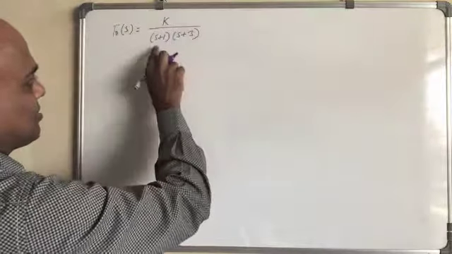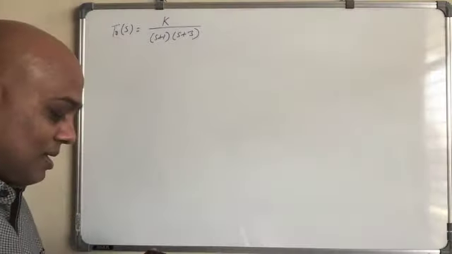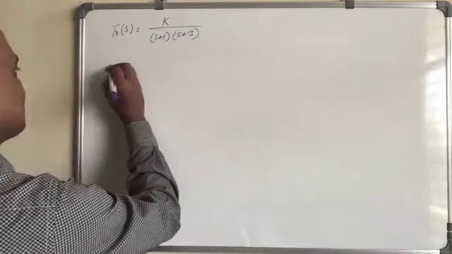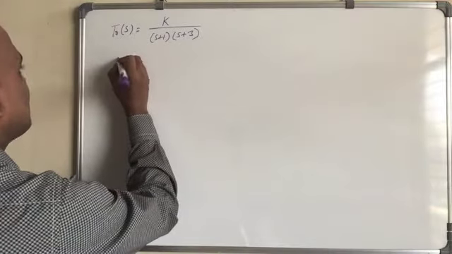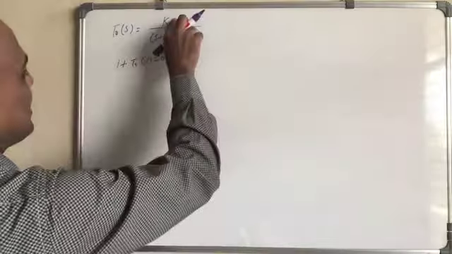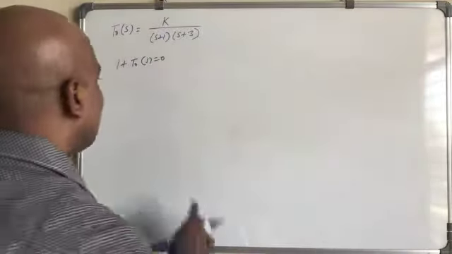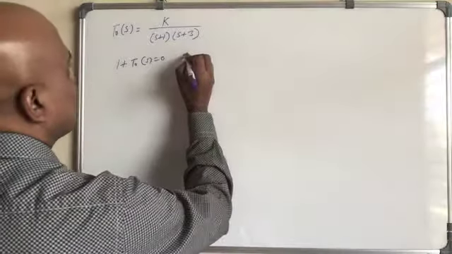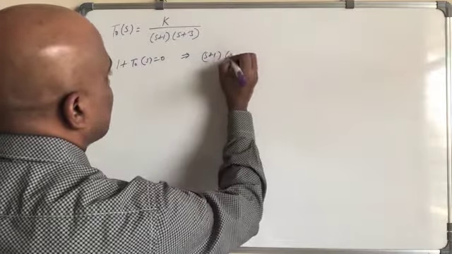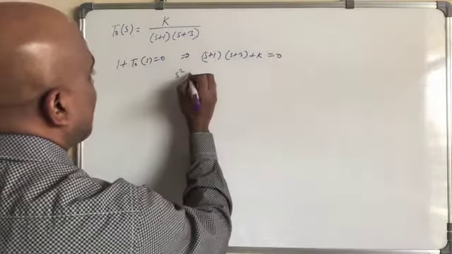So we have S plus 1 and S plus 3 only. That's it. Means there are no zeros. Okay. Then what happens? The characteristic equation will be 1 plus K times T naught S equal to 0, where K is a variable, a design variable that we have to find out or analyze. Hence, simply it will be S plus 1 multiplied by S plus 3 plus K equal to 0, or S square.